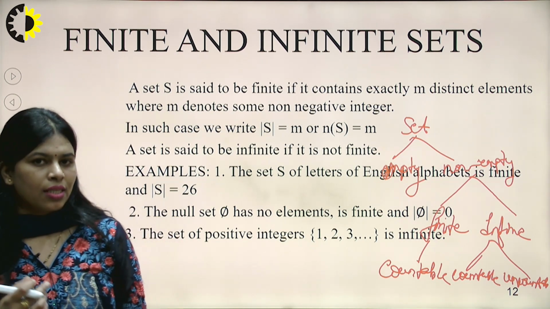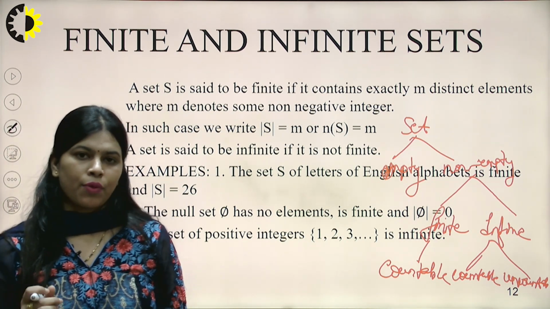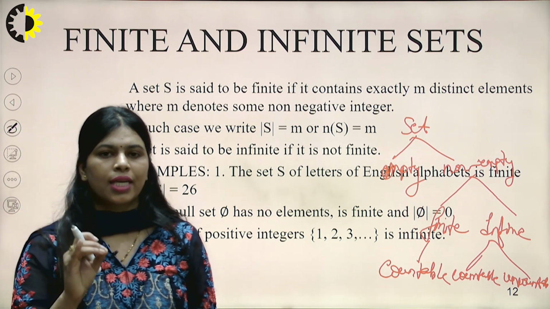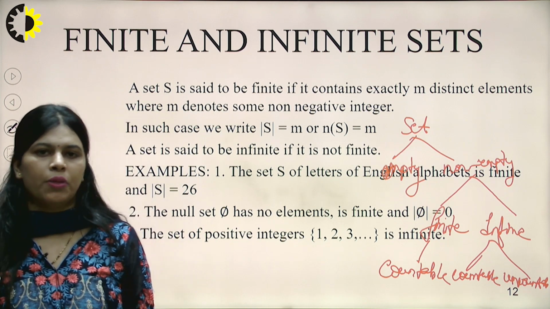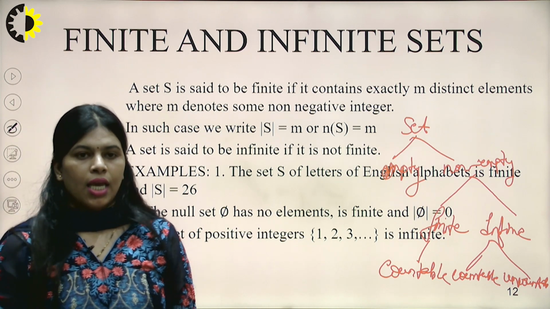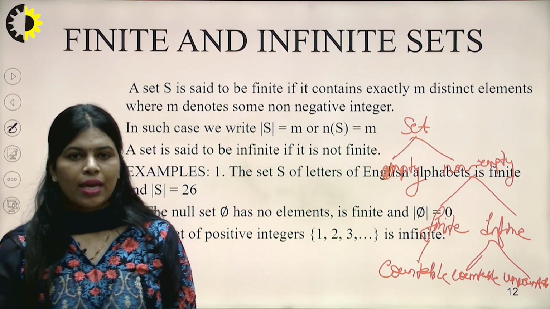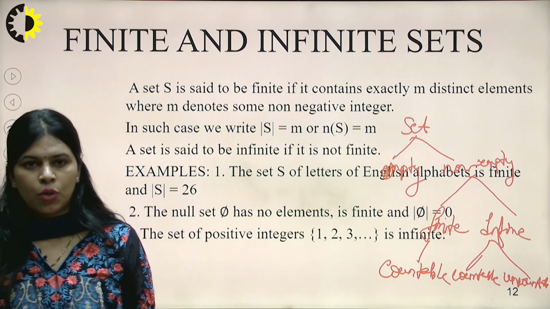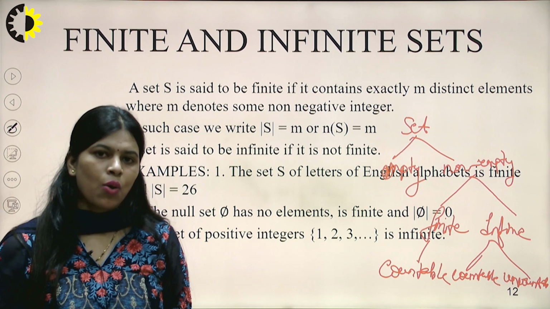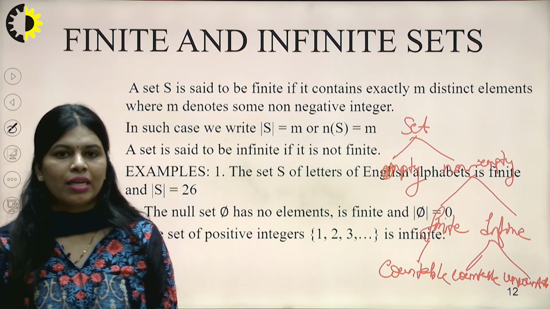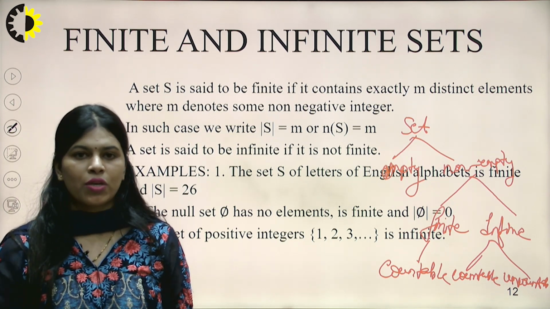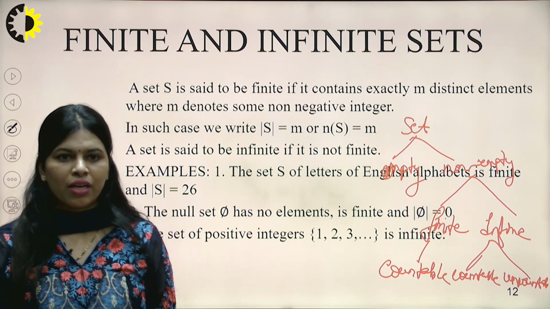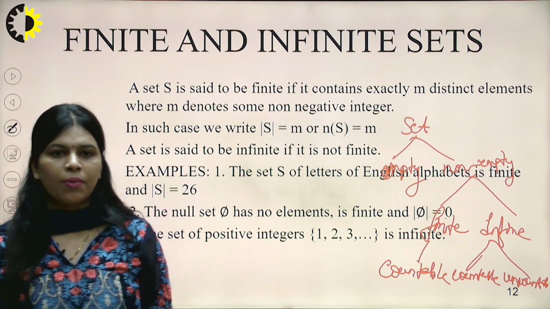Like S is a set which has m number of elements, so we may count m number of elements. The exact number of elements should be presented in a set. And if I am talking about the infinite, infinite means we cannot count the value, or we may somehow count the value, which is called not finite. The value is not up to the valid points. It may rise up to infinity. We may count or we may not count.